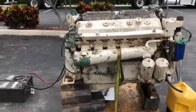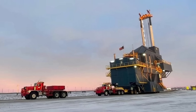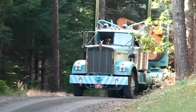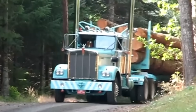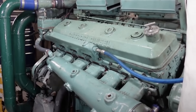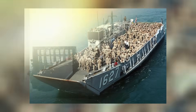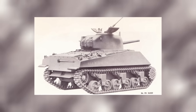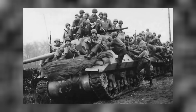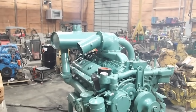It powered the big stuff: trucks that crossed Alaska's haul roads, moving drilling rigs through snow and gravel, and log haulers on steep mountain grades with loads pushing 80,000 pounds. It was used in a variety of military vehicles, particularly during World War II. It powered American landing craft like LCVPs, LCMs, and LCIs, as well as armored vehicles such as M4A2 tanks and M10 tank destroyers — basically anything that needed non-stop torque under miserable conditions.